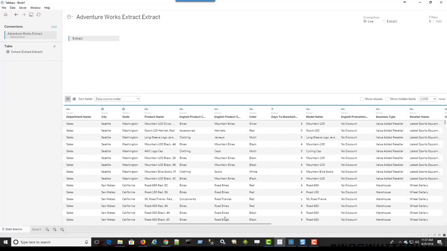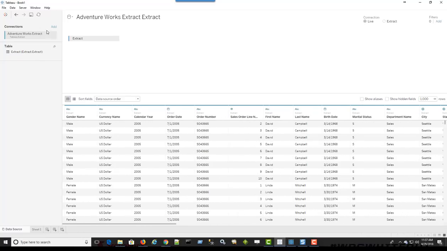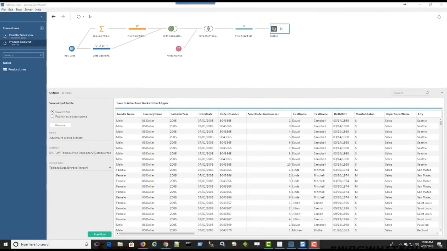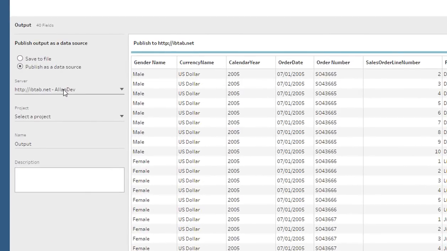Now I'm going to go ahead and try and publish this to Tableau Server just to make sure that works as well. So I'm going to close, minimize Tableau Desktop. So we've created a hyper file locally. Now I want to publish to Tableau Server. I've already logged into the instance of Tableau Server I want to publish this to. Now I'm going to select the project that I have access to. I'm going to select this one.